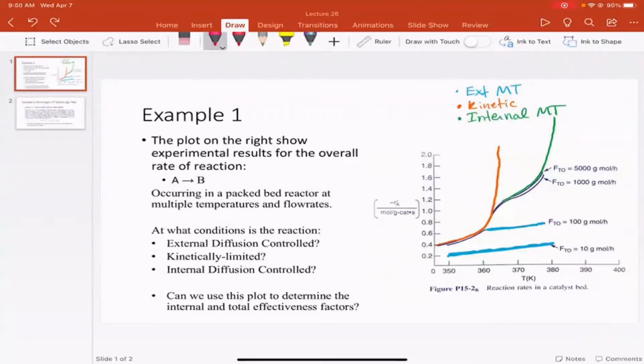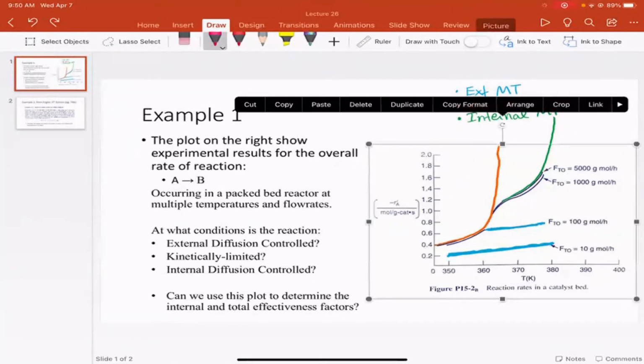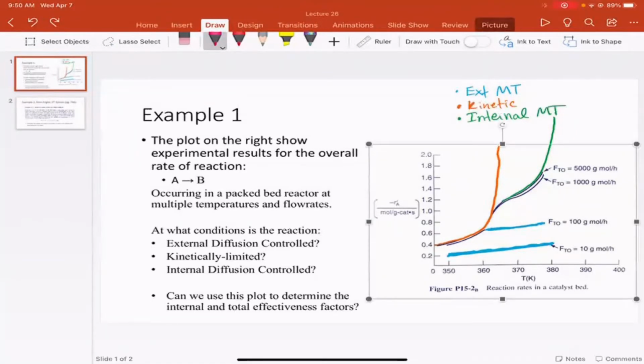as the rate of mass transfer has to increase, right? Because the rate of reaction is increasing over time. And so it becomes the external diffusion that starts to limit the reactive behavior. And at the higher flow rates, you go from kinetics to internal mass transport. You're able to skip the external mass transport limitation because the flow rates are already super high. Okay, does that make sense? Yes. All right, great.